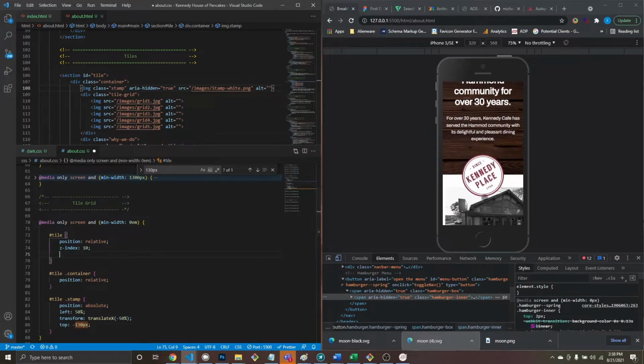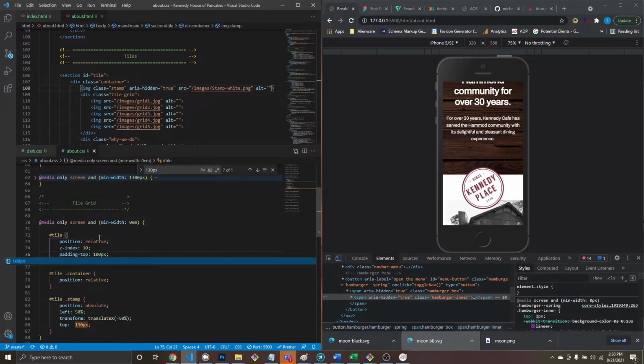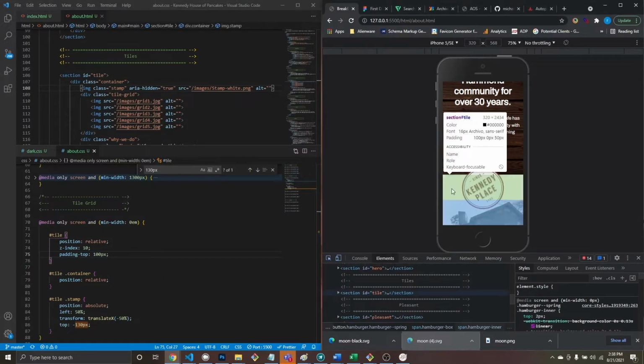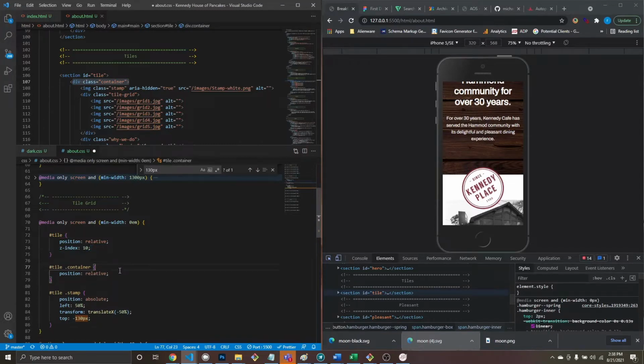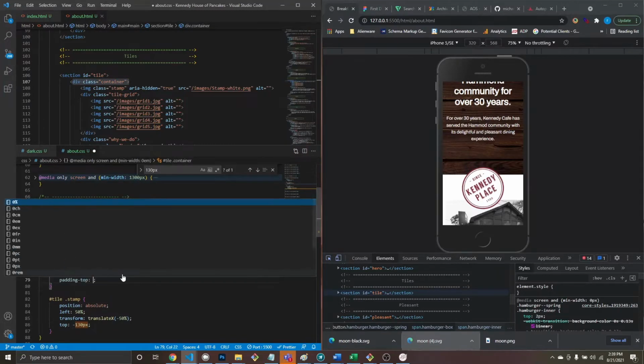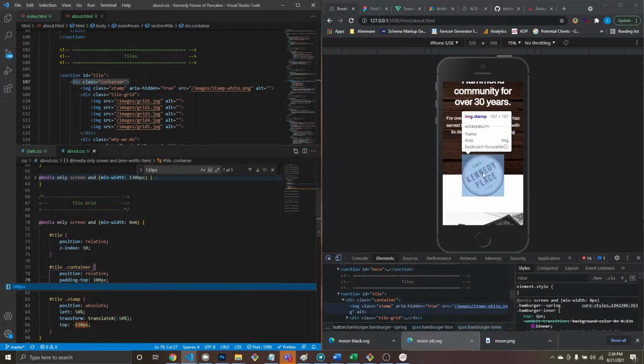And that means tile, so we got to push this content down in the tile section. So we're going to do padding top 100. Let's see. So I do that there. Yeah, however, because the tile is pushing down on the container, I think what I would rather do is put it on the container so that this stays there.